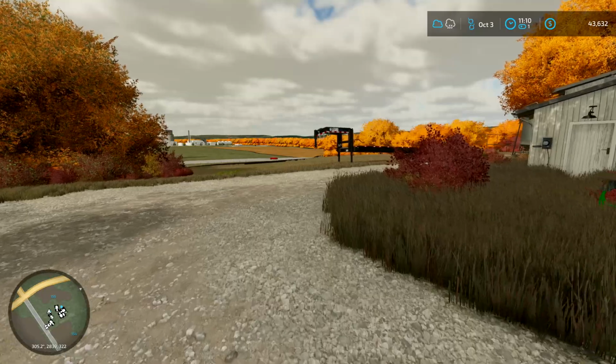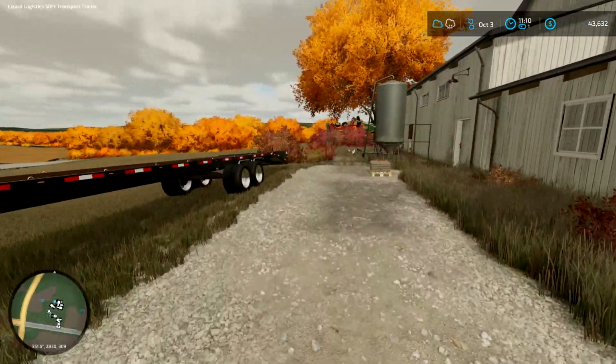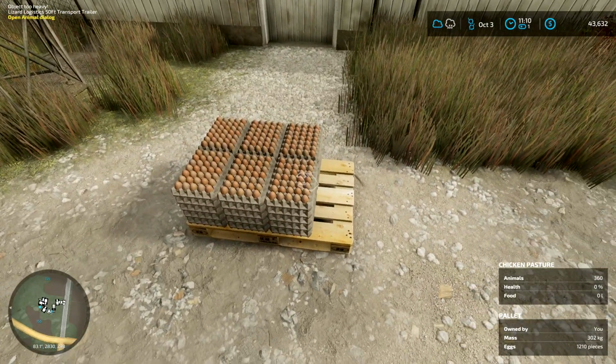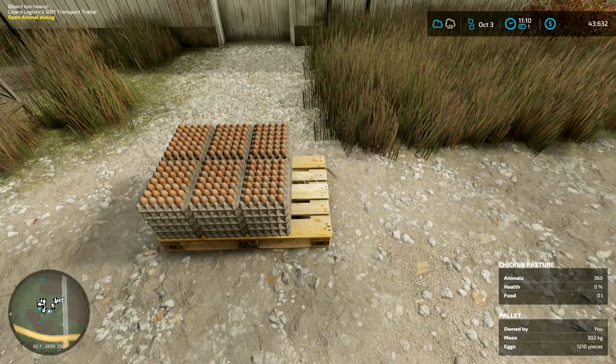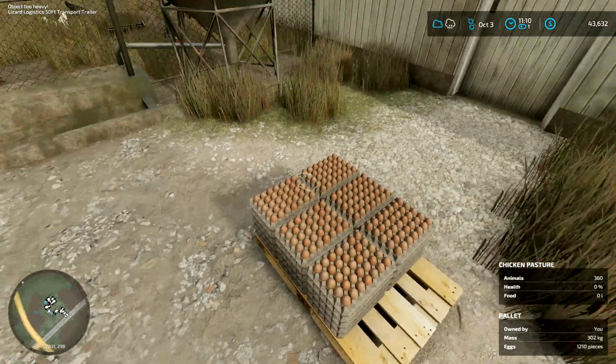Oh yeah, how are the chickens doing over here? Have you got a full pallet for me yet? Not quite. Getting there, though. That's a lot of eggs. They're special eggs. They can just sit there, apparently. Well, that says object too heavy. I can't pick that up, really? Well, lift with your legs.